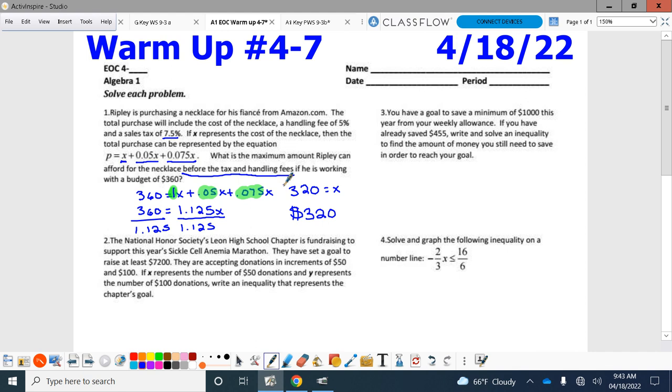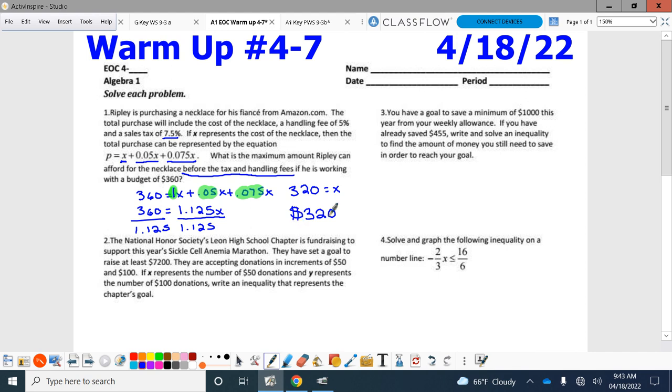Think about 7.5% on a vehicle. It's not cheap. And if you buy a luxury vehicle, you pay an additional tax. You pay a luxury tax. It is a lot. They charge you a lot to be able to afford something like that. Okay? So please be aware that that is the actual cost of the item he can afford.